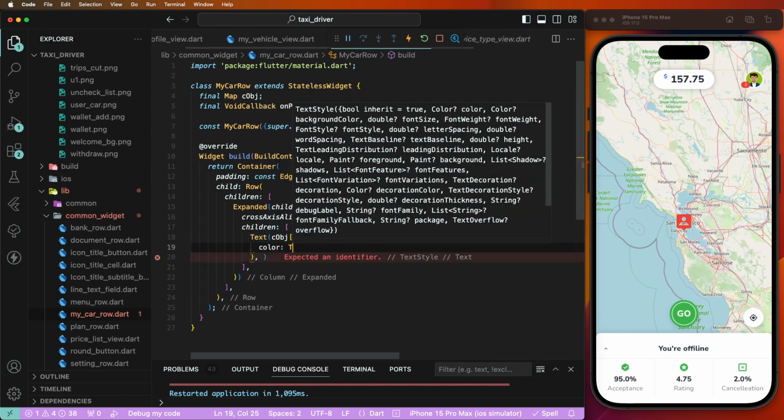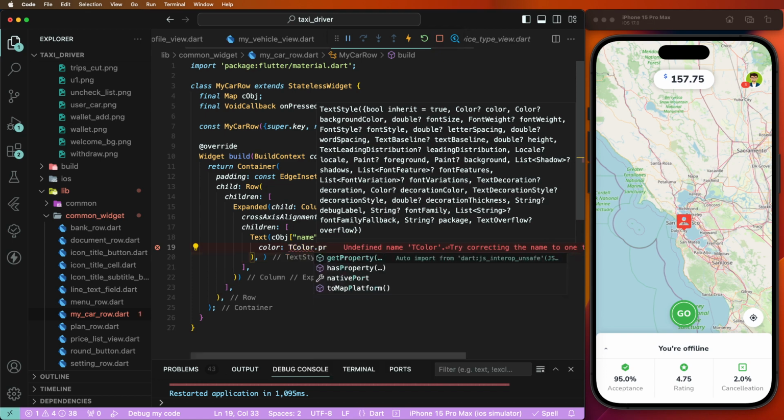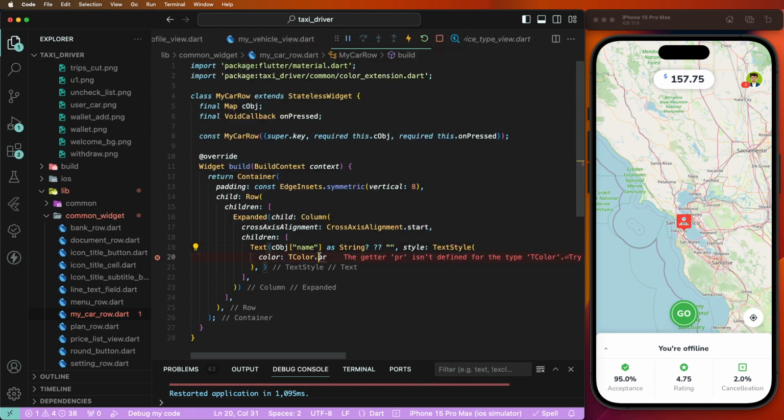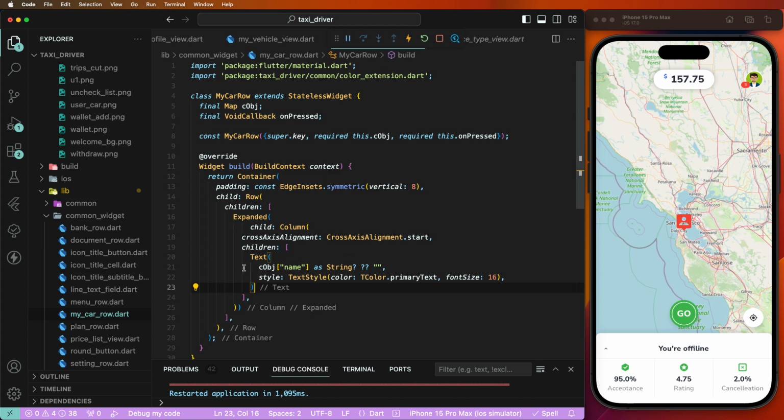First of all, to set this color, the colors is here the primary colors. First, with this color extensions. Set here primary text color. Now need to set this here the font size. Set this here 16 regular. Sets here. Now need to set again sets.